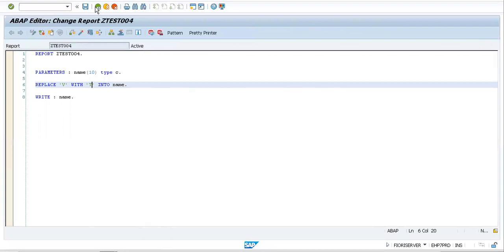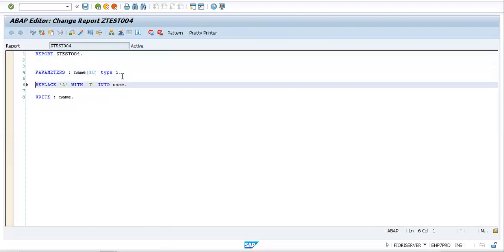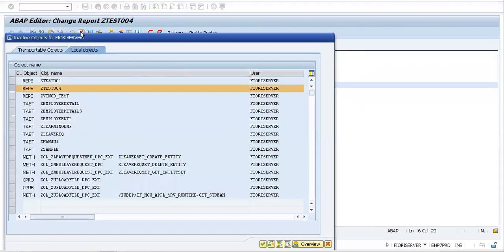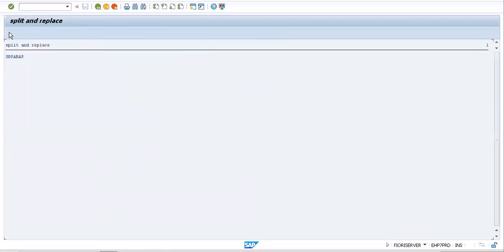Now let us say that you want to replace, and there are 3 to 4 A's or B's, and you just don't want to see an A. In that case, what would you do? If you can, just pause it for a second and think how to change all instances of A or V. In that case, let us just do this, replace A with B. Now in this case, because Varun had only one V, that would not be a problem. But when you go with things like SAP ABAP, you have 3 to 4 A's, right? But you would see that the other A's are still available, only the first A is replaced.